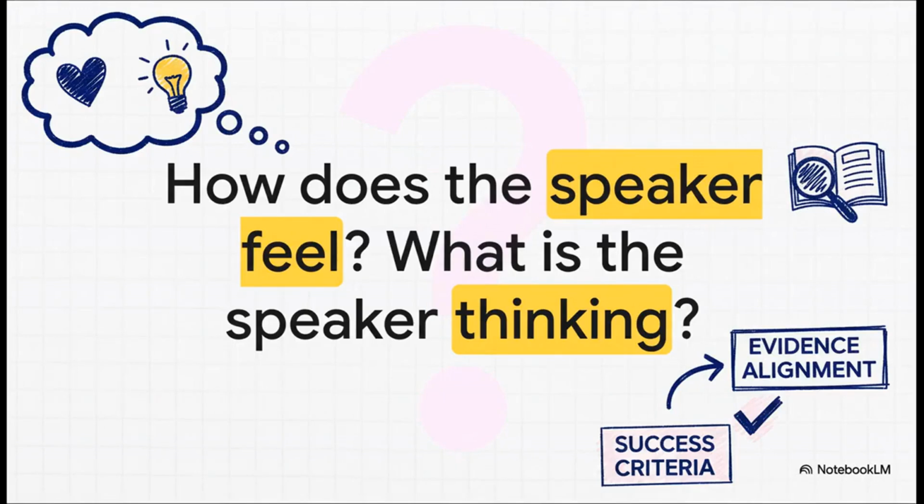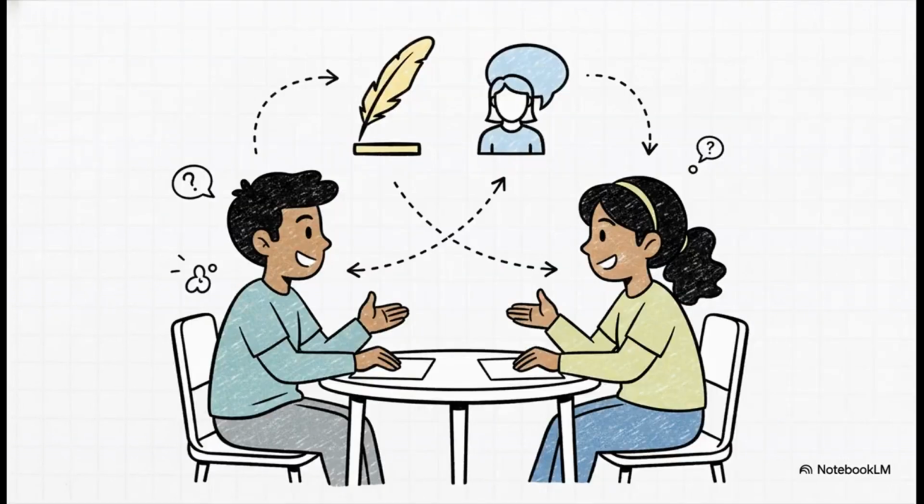Here is another really powerful we do question that pushes our students to a higher level of thinking. By asking them to analyze the speaker's feelings, we're asking them to use actual evidence from the text. And that evidence alignment callout just reminds us that this question connects perfectly back to the success criteria we set up at the beginning. And finally, we release that responsibility in the you do phase.